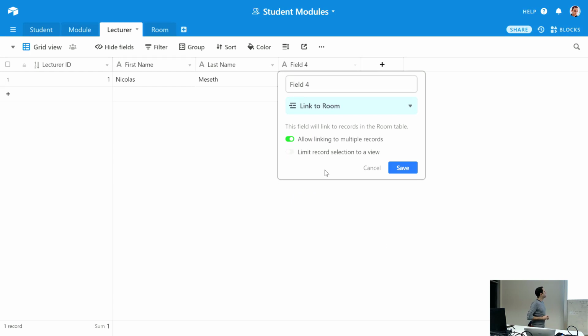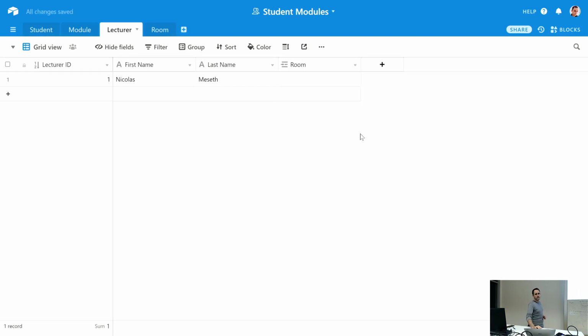And then, first of all, we give it a name and call it room. And then we can say allow linking to multiple records or not. And in this case, we don't want to do that because we only want to allow one room per lecturer. So we don't want more than one value here. And then I click save.